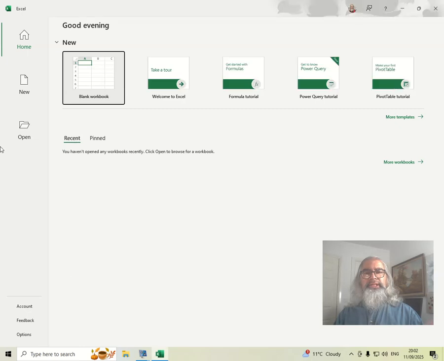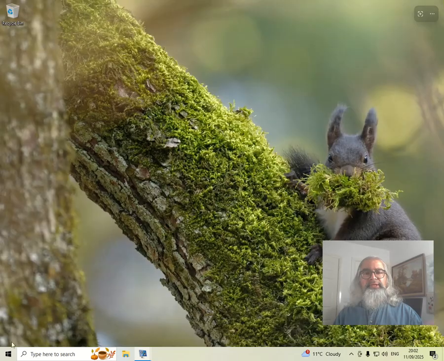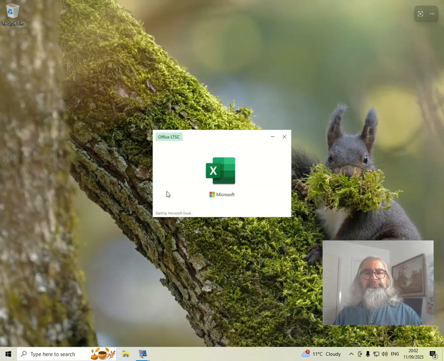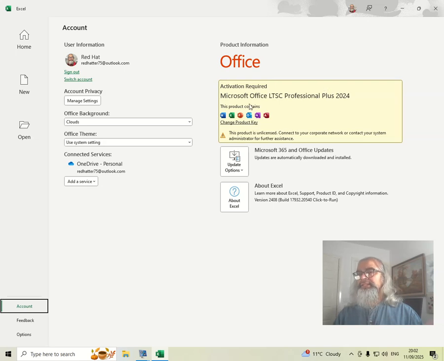So you go in here. The bottom line is, if you do blank workbook right here, it does get activated. I do not know why it shouldn't be activated, but nevertheless, if you go into Excel again, in your case what's going to happen is you go into account. This says activation required. This is the most important thing. You can utilize it by saying new. It's kind of a gray area because these guys are making it really confusing. Microsoft is crap. If you click the new button, the whole thing is highlighted and activated for whatever reason, maybe because I have Outlook open, etc. But in your case, it's activation required. This is the most important thing. So we're going to activate it.